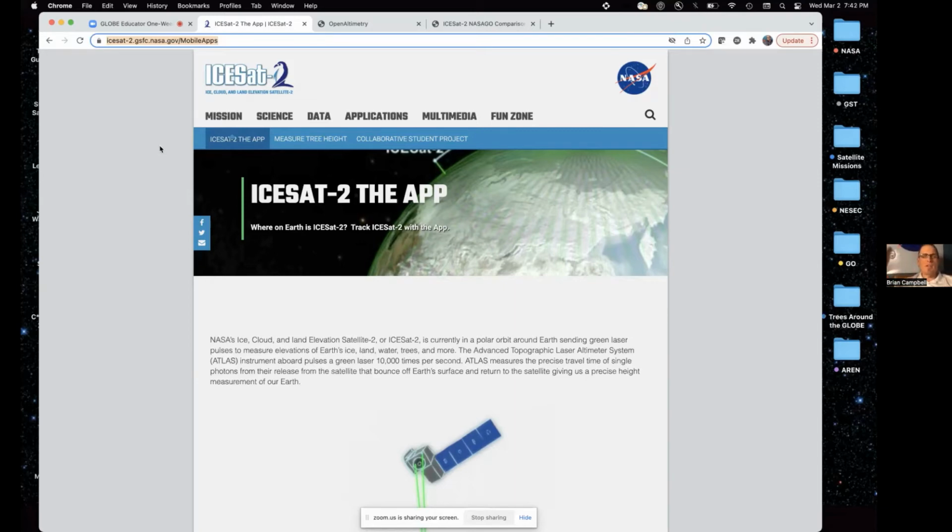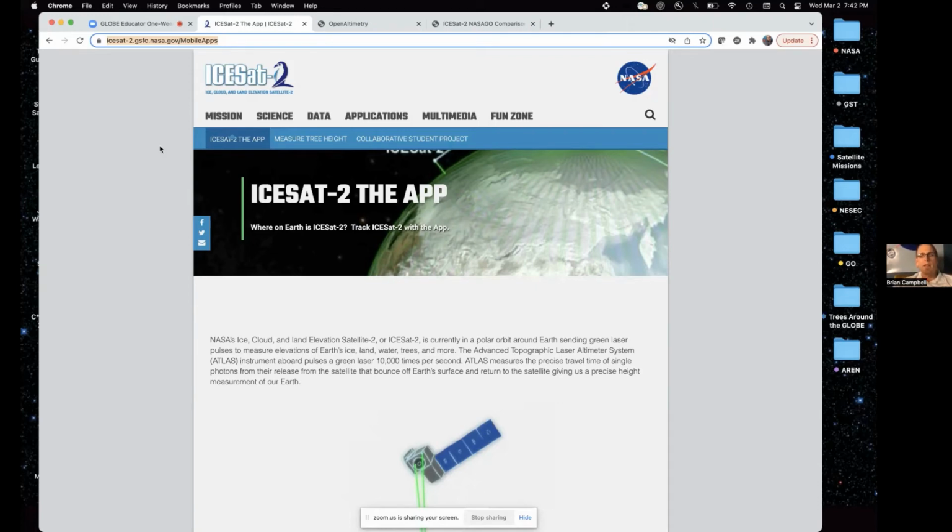But as Jessica mentioned, this is using basically sending laser photons from the satellite, which is about 400 miles above the Earth's surface, down to the ground, and it's bouncing off of objects like the ice sheets in Greenland and Antarctica, glaciers, trees, buildings, mountains, landforms, all these things, oceans, bodies of water, to figure out that third dimension, that height variable. And with this, it's really cool because, even though its primary objective is looking at the changing ice, as a climate change satellite, it's able to measure the tree height.